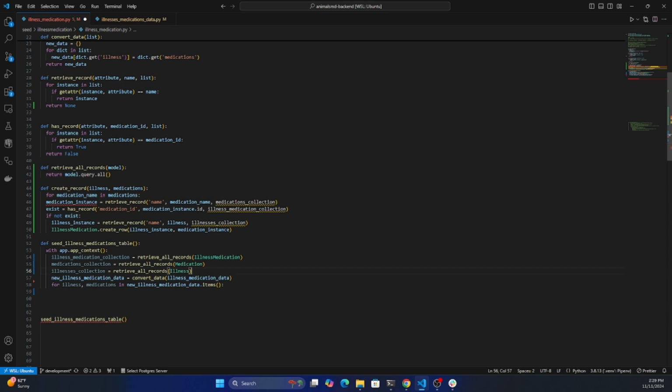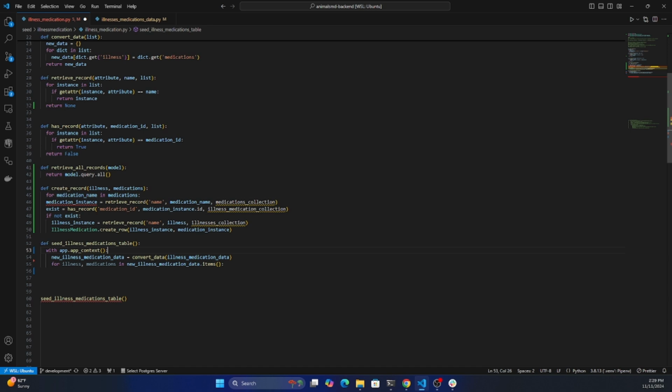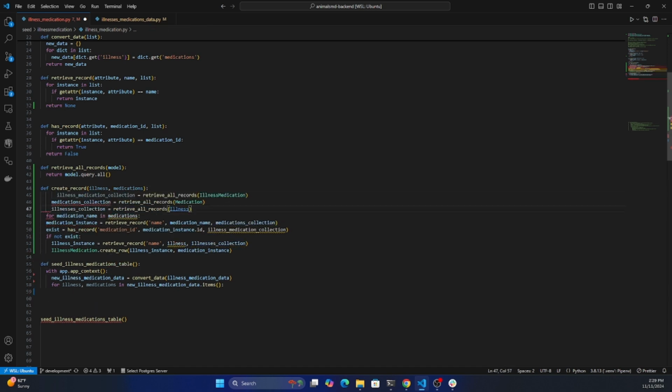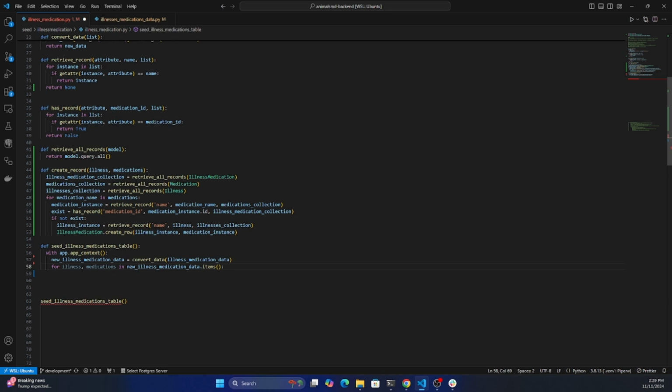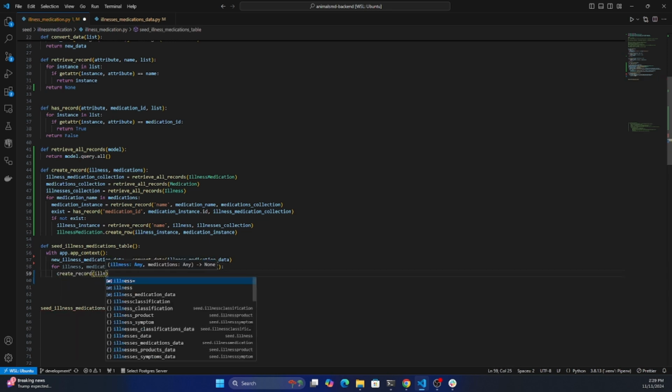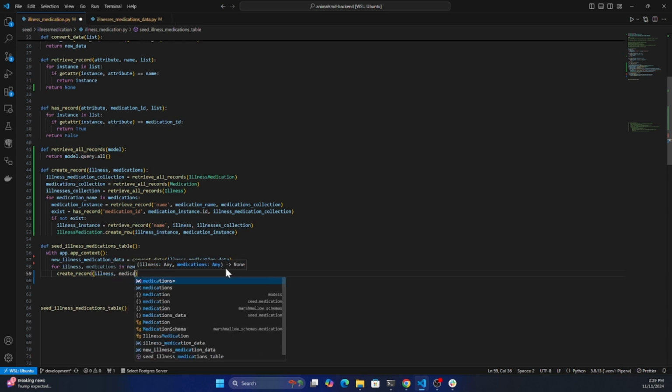And we would have all of this so that we won't have to pass in so many arguments. We would probably want this in here. Probably want this, that. And so in here we would just say create record, pass in the illness and medications.